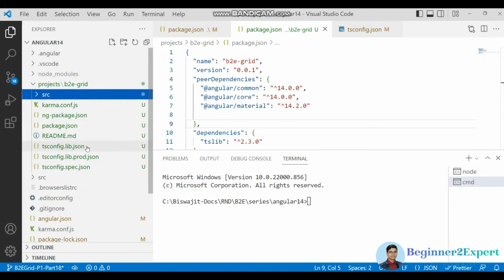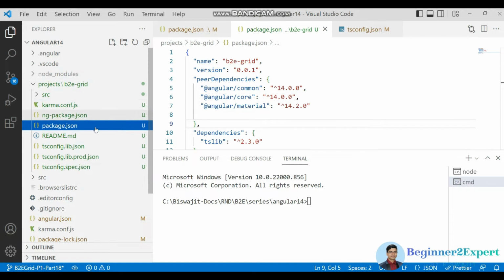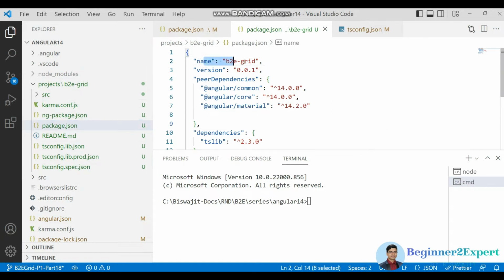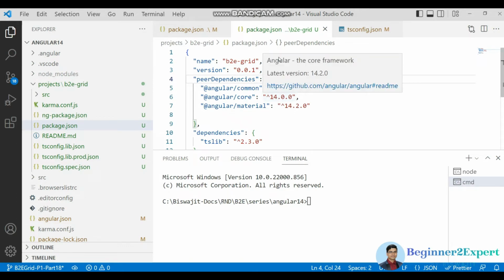Now if I go to the package.json for this library, the first is the name of the library, then the version, which version you are working on now, and peer dependencies. This is the most important property of this JSON. The peer dependencies mean the dependencies of this library.